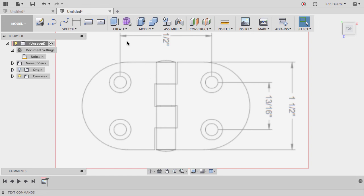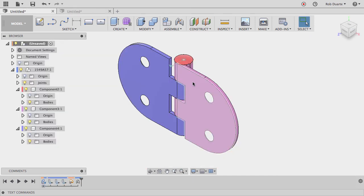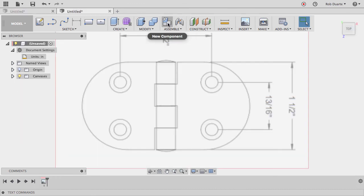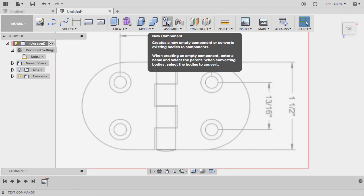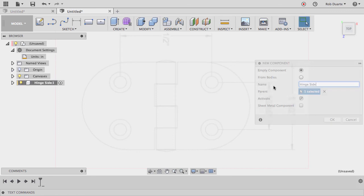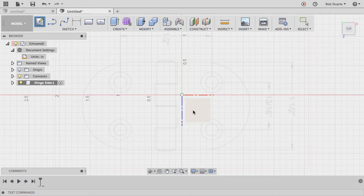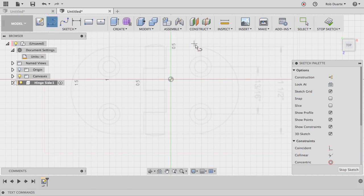I'll hit F6 to bring everything back into the screen and it's calibrated now. It doesn't have to be super precise. Because I have a low resolution for this screencast it's kind of hard to see exactly where that point is, but that's okay — really just using this as a basis to start sketching. Before we start sketching we should create components. This time we're going to do it right, which is to create a component before we start modeling anything. I'll create a component and call it 'hinge side.'